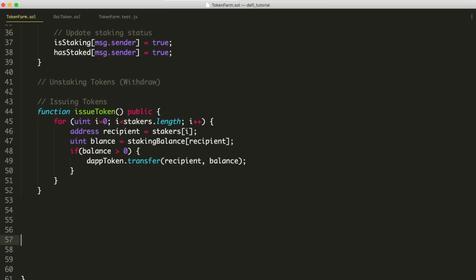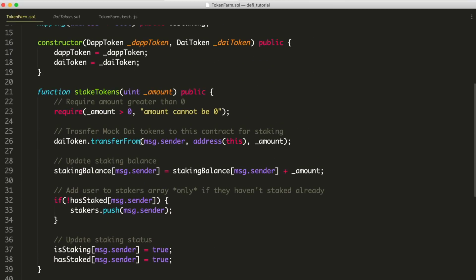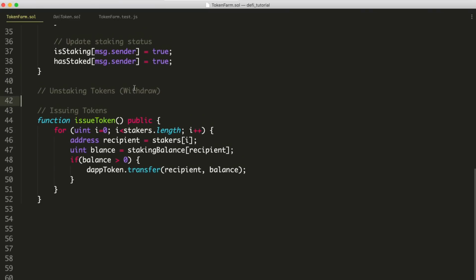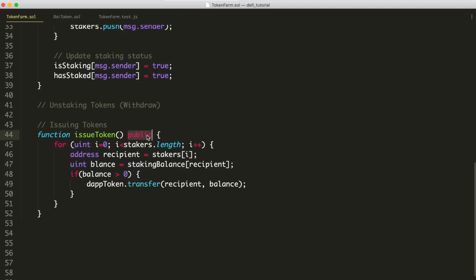Okay. The last thing we want to do inside of here is require that only the owner of this application can call this issue tokens function. What do I mean by that? Well, this is a public function, so basically anybody could call this and issue tokens as much as they wanted to. The whole idea here is that this is an app that is permissioned by an owner, and the owner probably has some sort of set schedule where they issue tokens. Maybe it's every day, maybe every block, maybe every week, year, whatever. We only want the owner of the contract to be able to issue them.